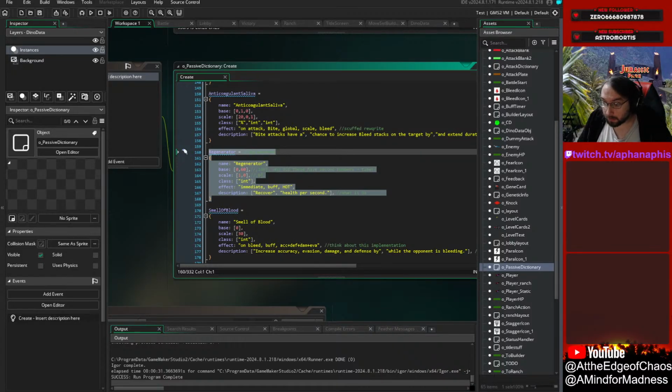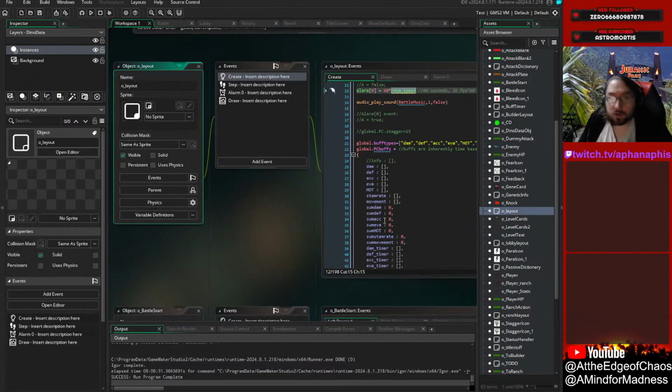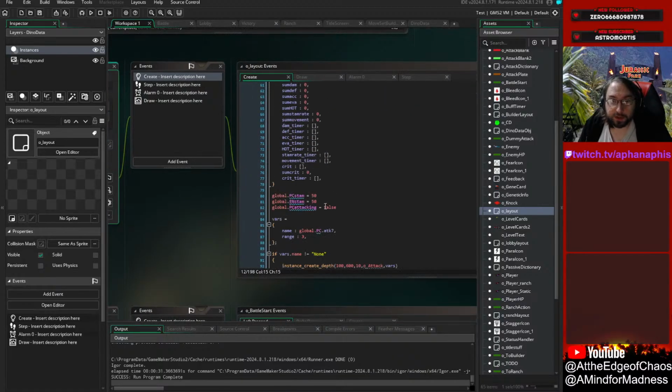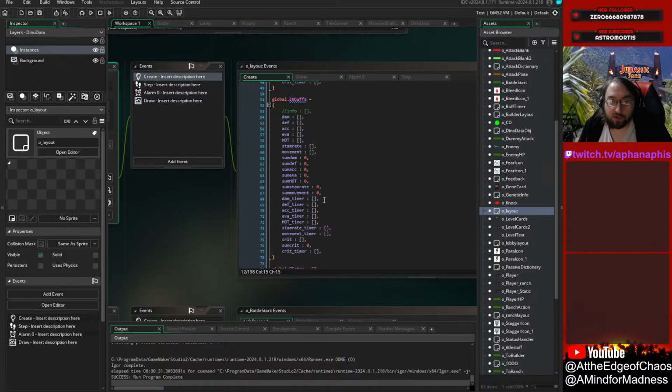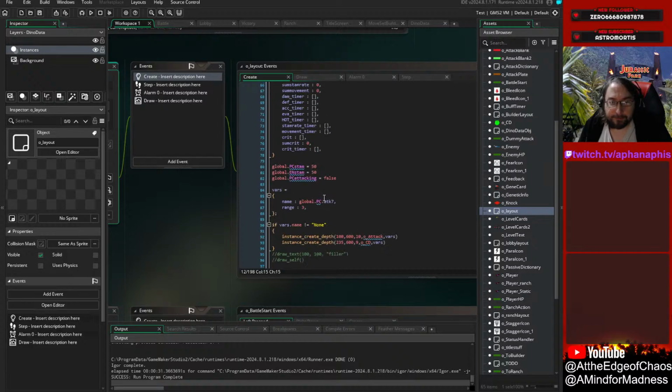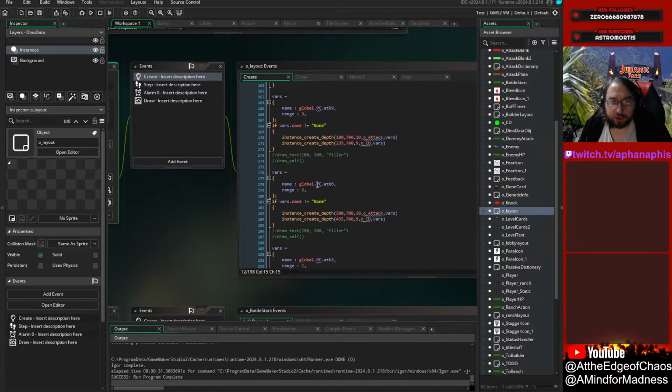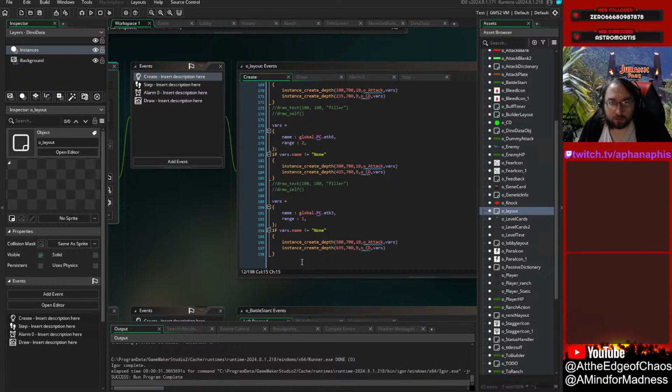This is minor. This is not complicated. So this is in the layout. When everything else is initialized, we go through the buffs. We initialize the buffs. We generate the UI.